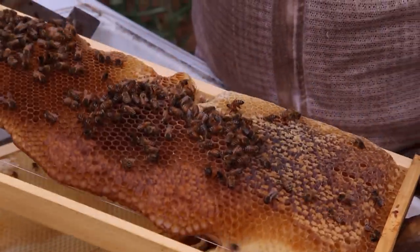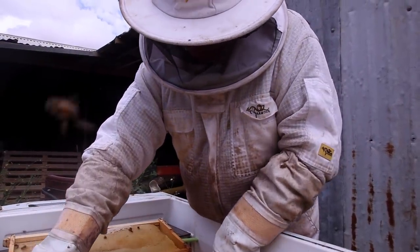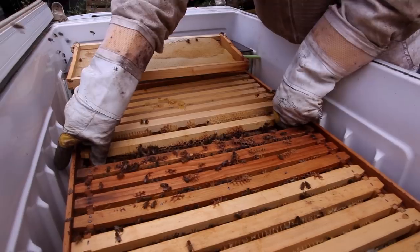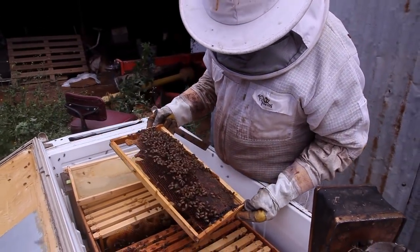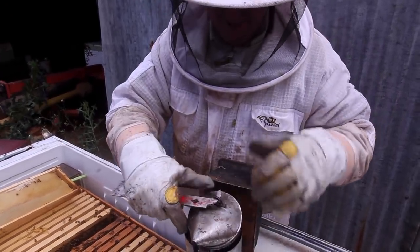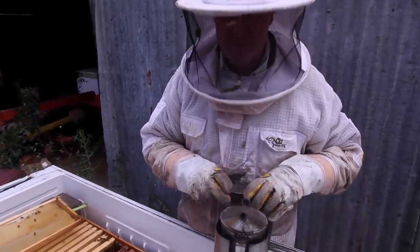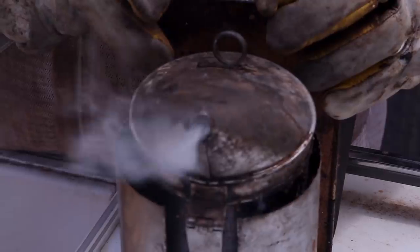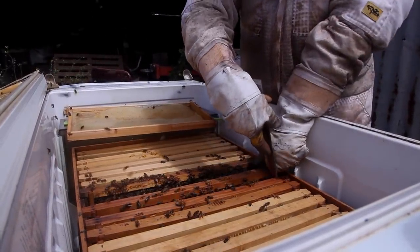They're getting a bit of nectar from somewhere so something's going on. I don't think we'll be harvesting anything out of here for a minute, but still. I'm trying to burn some wet, damp grass from the shed for the smoker. Where's the boss chick? Gosh I hope she's not on holidays - that'd be a bit of a worry. Off fluttering around the Caribbean.